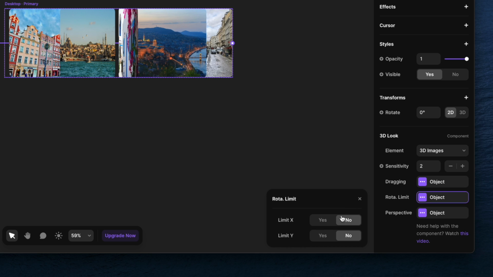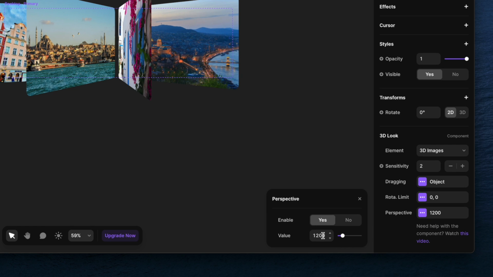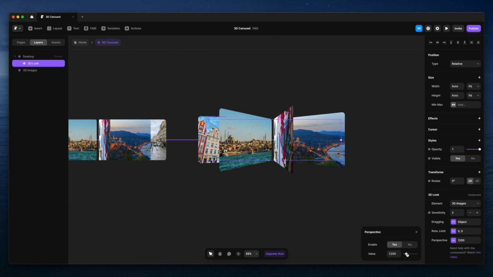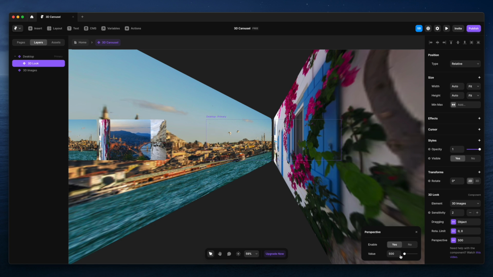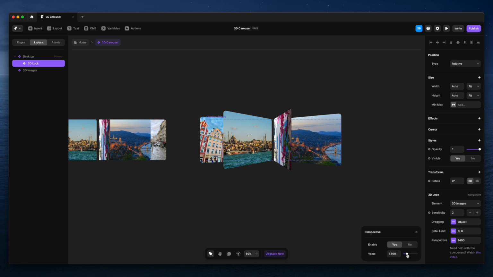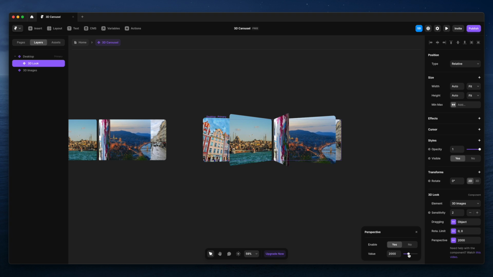We can also set the rotation limit here. I'm going to set it for the x-axis. I'm going to change the max and min to 0 because I don't want the carousel to move on the x-axis. So we'll quickly change that to 0 and we won't touch the y-axis because we want it to move on the y-axis. And for perspective, it adds a certain amount of depth to your 3D object here. So I'm going to enable that. The deal with perspective is the lower the value, the stronger the effect is. So if you change it to somewhere around 500, you'll see how distorted the image becomes. So I'm going to keep that to maybe 2000 because I don't want it to be too strong on the perspective. So yeah.